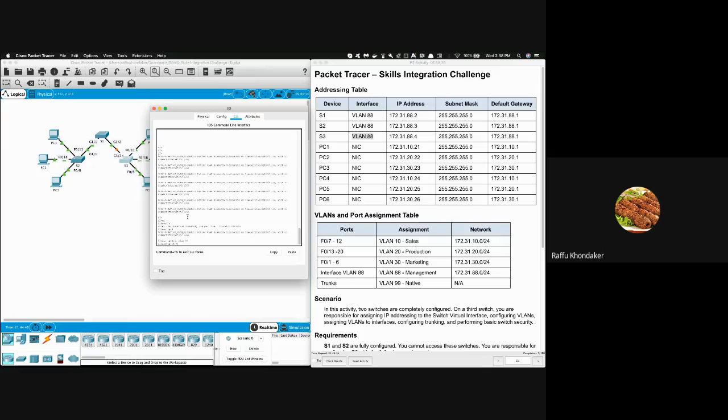Now to actually assign the IP address, you can type ip address, and two parts go into this. One is the IP address itself, which is right here, and then the subnet mask attached to the end. I'll just copy and paste it.